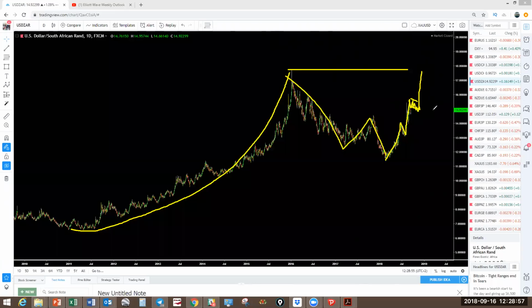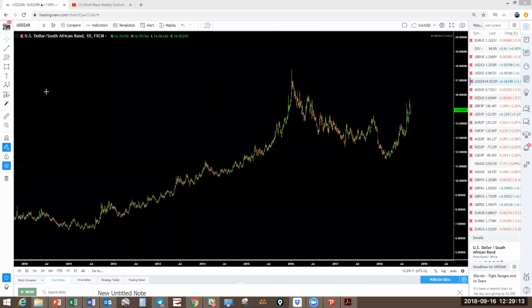Okay, so let's see how this plays out here. We're currently in a correction. I'm not interested in it like this. I'd be interested after it makes a clear corrective structure or clear indication of a reversal. But I don't think it's going to happen now. We're still bullish there long term. So not good news for the ZAR. Still weak against the US dollar.